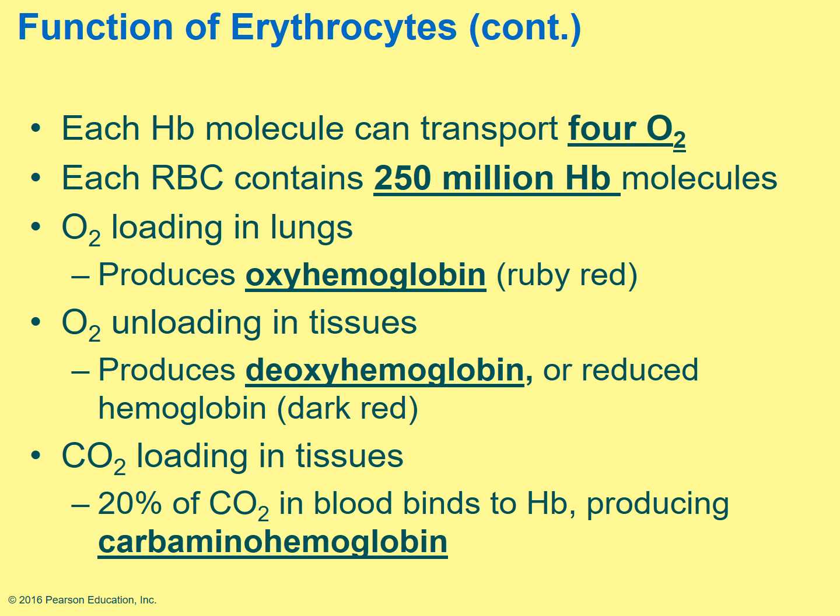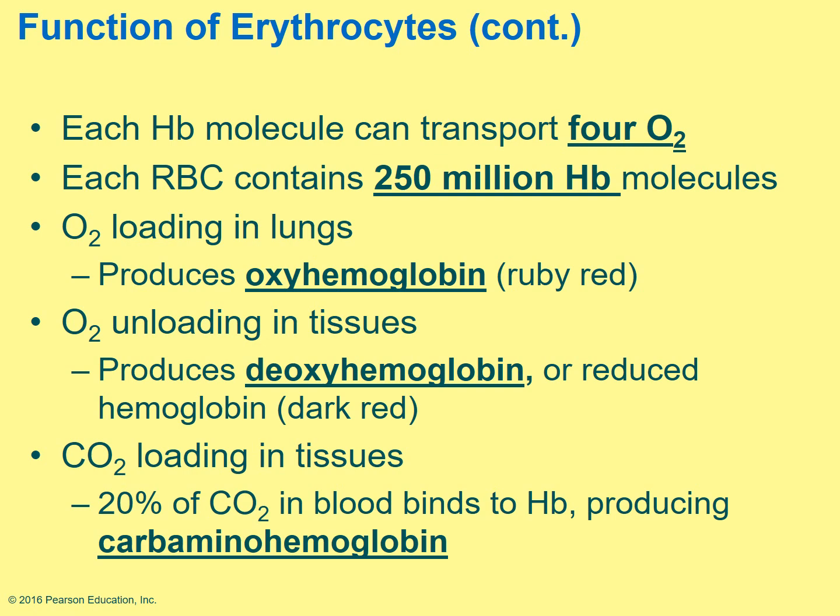You also at the same time have carbon dioxide loading in the tissues. Not all of the carbon dioxide, but about 20% of it, when the oxygen is unloaded, the carbon dioxide loads, producing the carbaminohemoglobin. Carbon dioxide is the waste product that is produced during metabolism in the cell. And so an excess amount of CO2, carbon dioxide, can actually be fatal. And so it's a waste product, you must get rid of it.